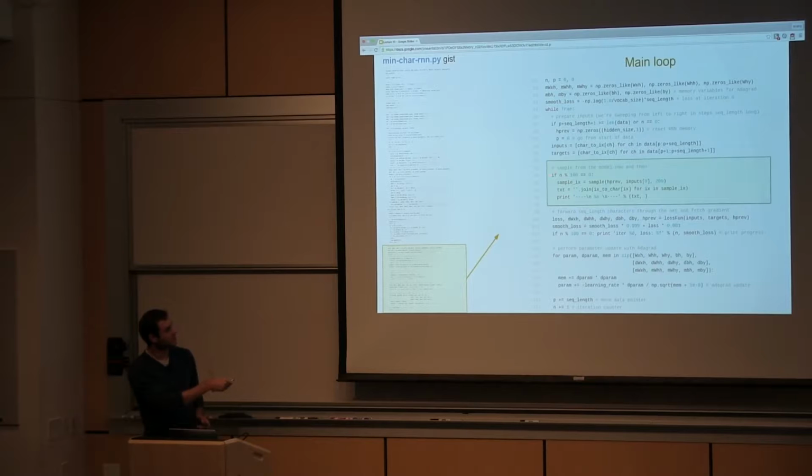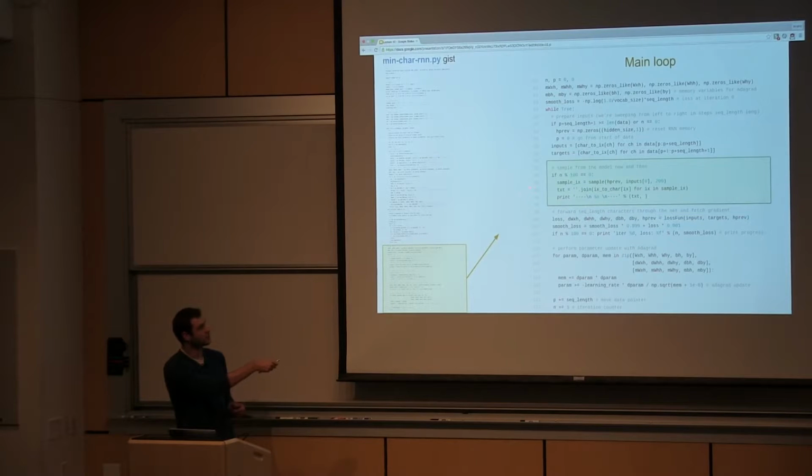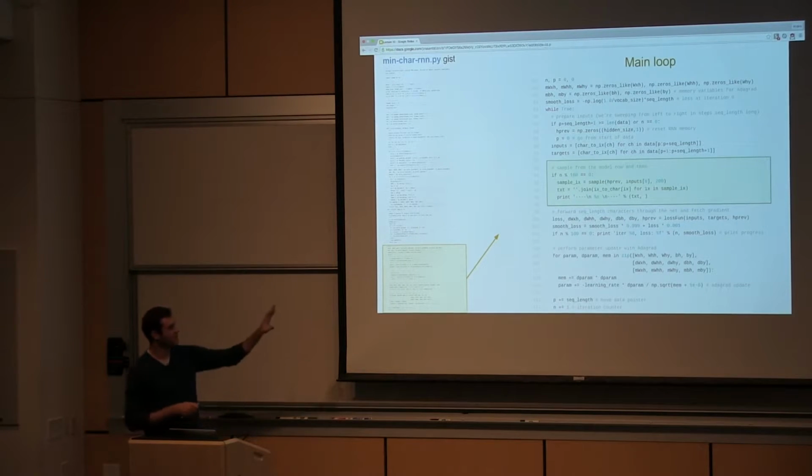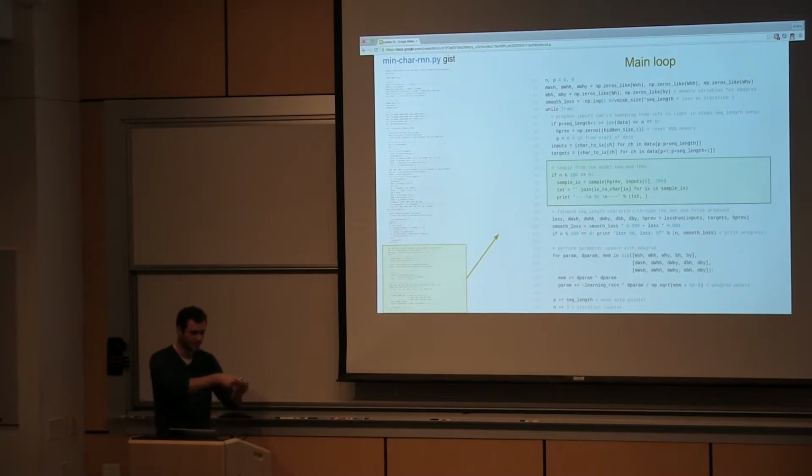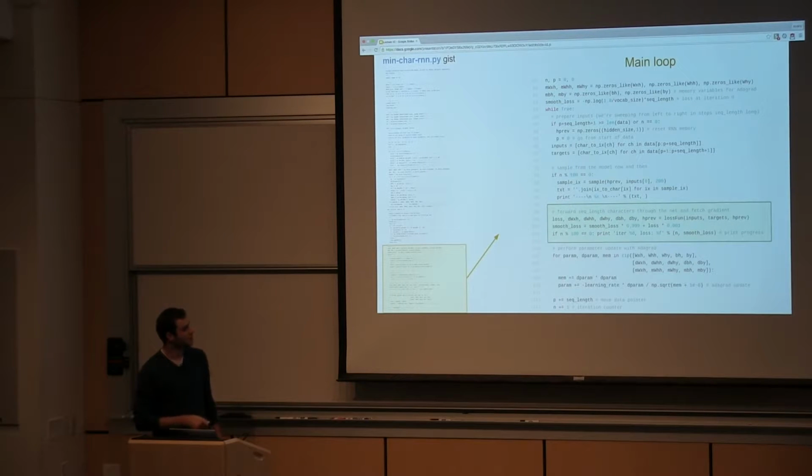Here is some sampling code. At every single point in time, as we're training this RNN, we can of course try to generate some samples of what it currently thinks these sequences look like. The way we use character-level RNNs at test time is that we seed it with some characters, and then this RNN always gives us a distribution over the next character in a sequence. So you can imagine sampling from it, then feeding in the next character again, sampling from the distribution, and you keep feeding it in. You keep feeding all the samples into the RNN, and you can generate arbitrary text data. That's what this code will do, and it calls the sample function, so we'll go into that in a bit. Then here I'm calling the loss function.